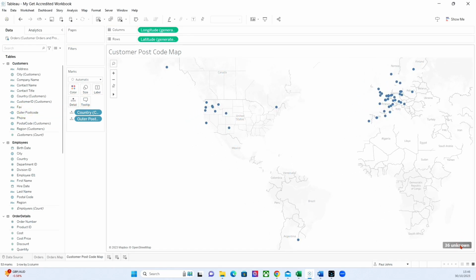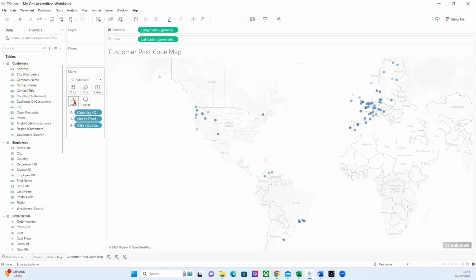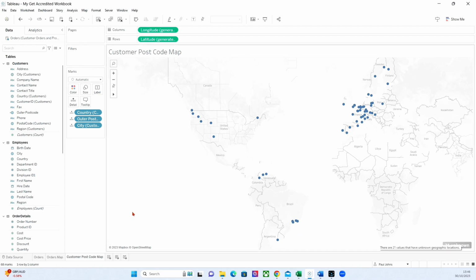Notice that we've got 36 unknown, but if we bring city customers into the detail, we reduce that number of unknown postcodes. So what we need to do now is save the workbook. We're already in my Get Accredited workbook. Just hit the Save button in the toolbar and we'll continue with this workbook in the next exercise.